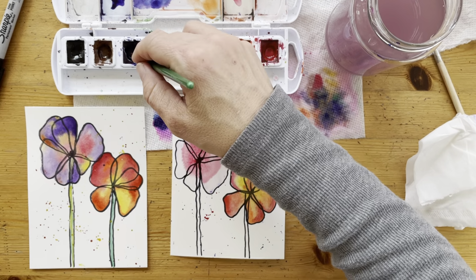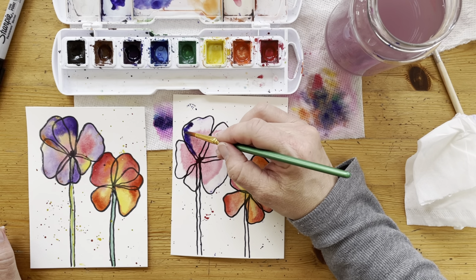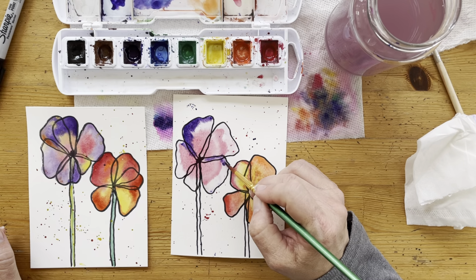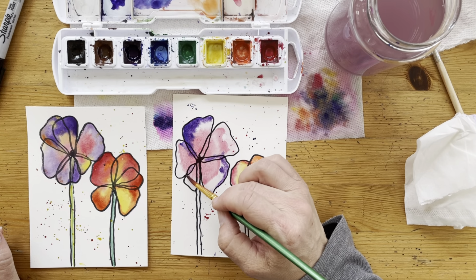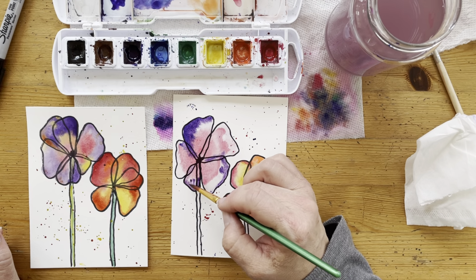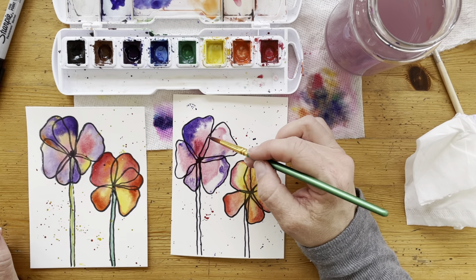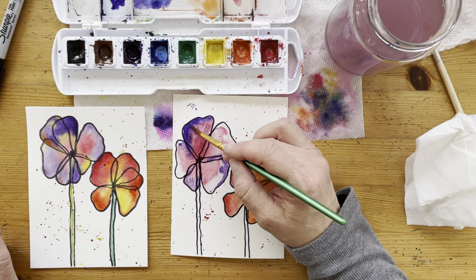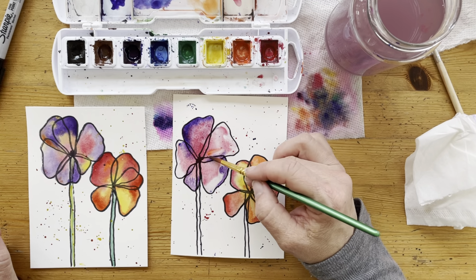There we go. Let's do a little bit. I got purple up there already. Maybe I'll do some purples around the edges and let that blend in these different spots. So I could do individually like the last time, or I could do it all together. Either way works, whatever you want to do. Because the paper was wet though, my red isn't as dark as I thought it was going to be. So I'm going to bring that in. Let's get some orange in there.